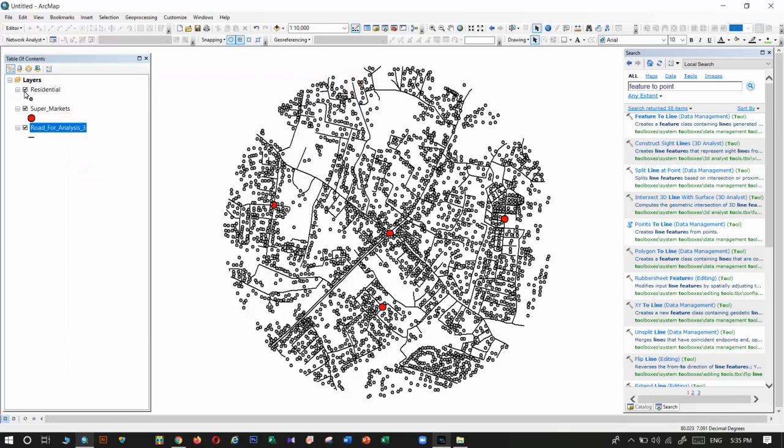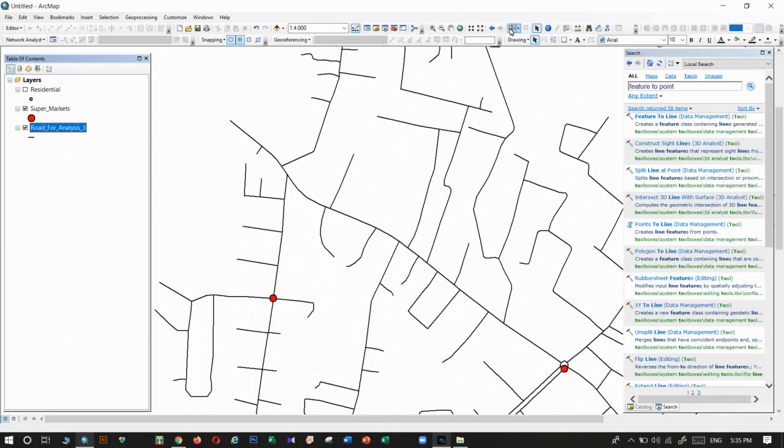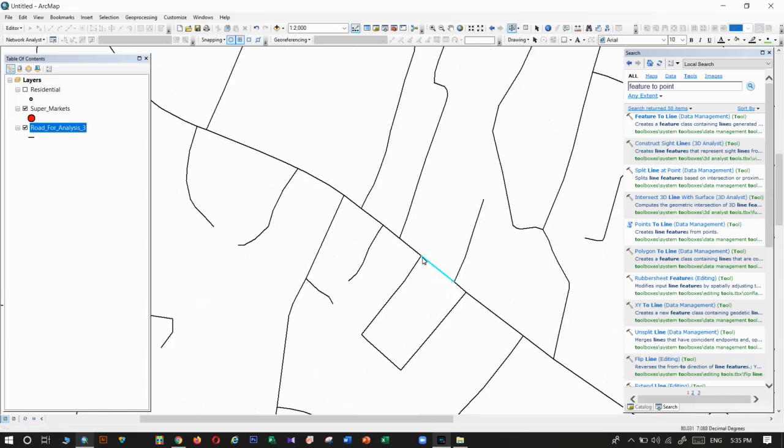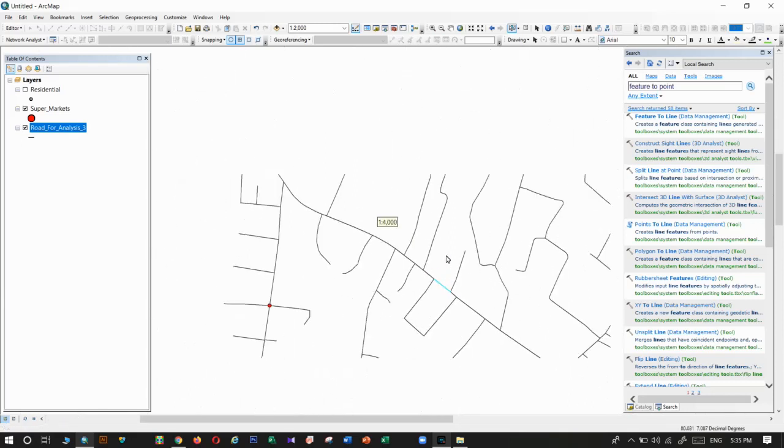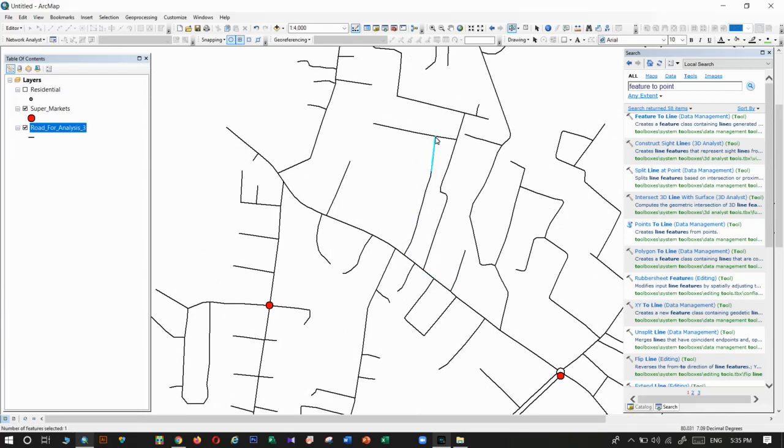Before that, we need to prepare the road network into segments. Normally this analysis takes this kind of segments: between two junctions we can see only one segment. In this case we can see two segments between these two junctions, therefore we need to make those two segments into one segment, then we can do our analysis.